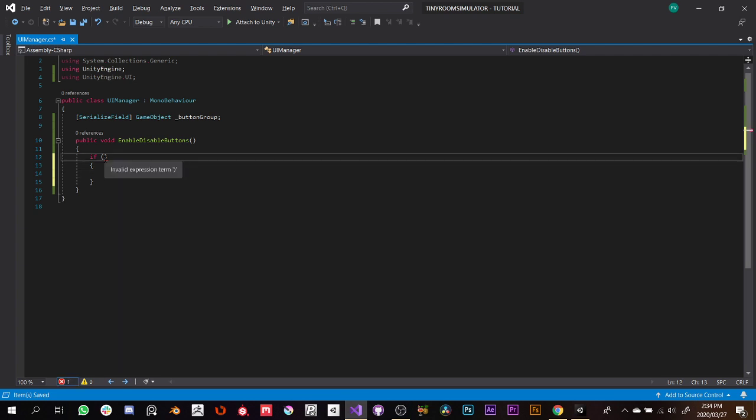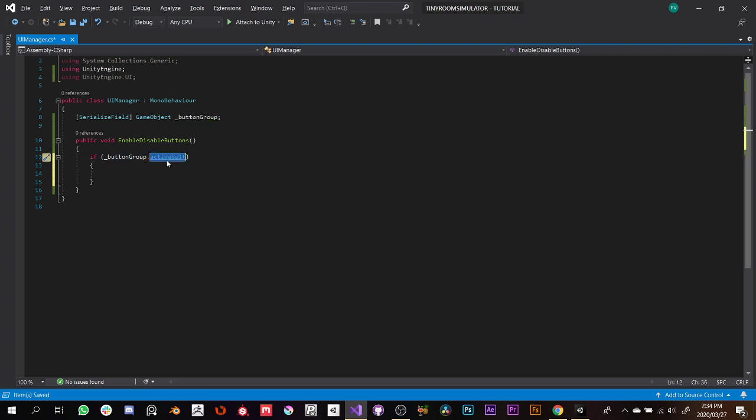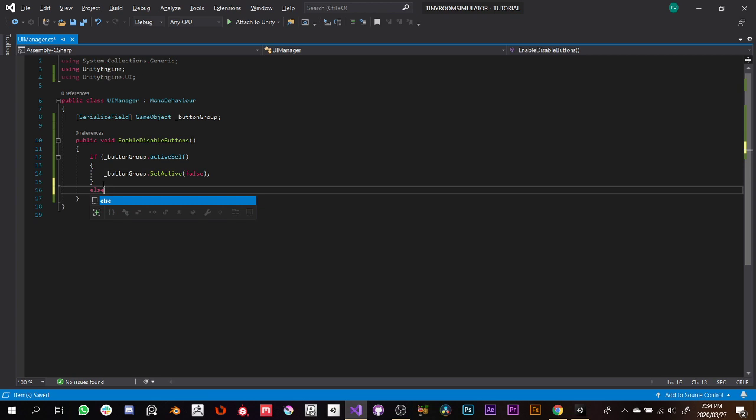I'm going to go back into it here. If button group dot active, just type in activeSelf. So if it's active, then we're going to deactivate this group. So in here we're going to go dot SetActive to false. And if it's not, so else, sorry, don't add the two round brackets, my bad.